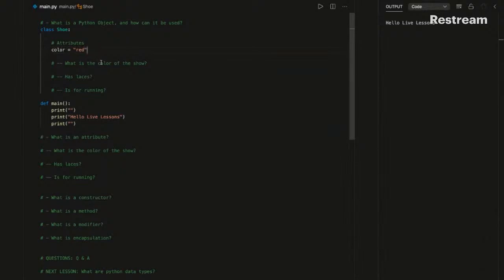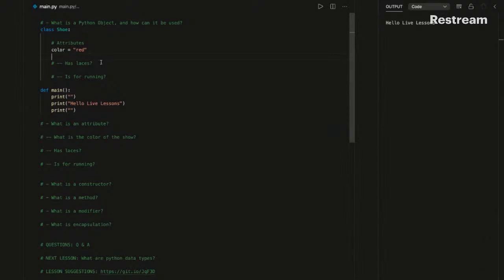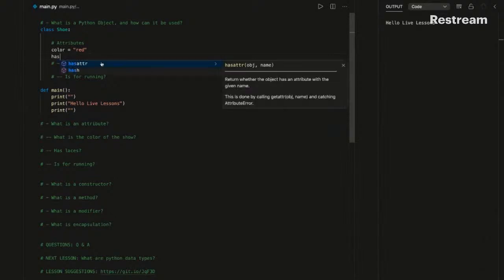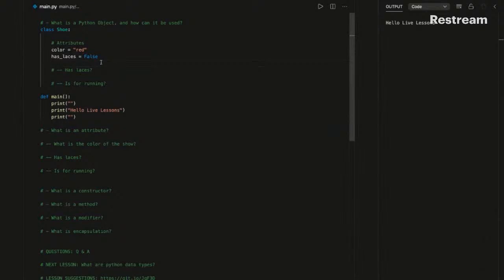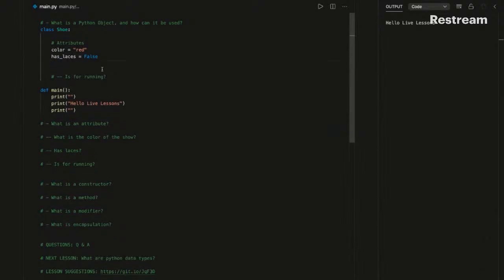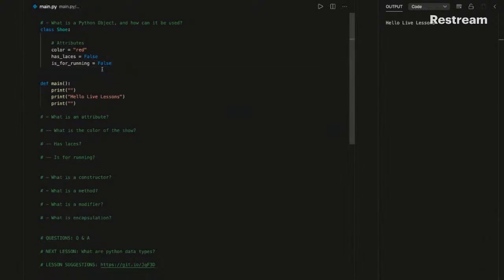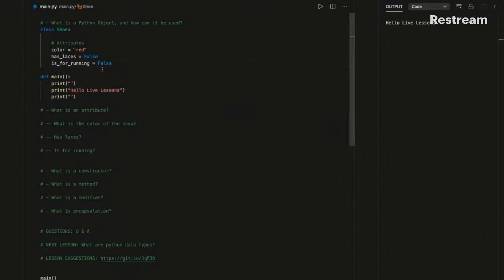We're also going to need a property for has laces. So we can say has laces, and by default, we're going to make the laces not exist for a shoe. And lastly, we want to create a property is for running. This one is also going to have a value of false. Okay, so those are the attributes.